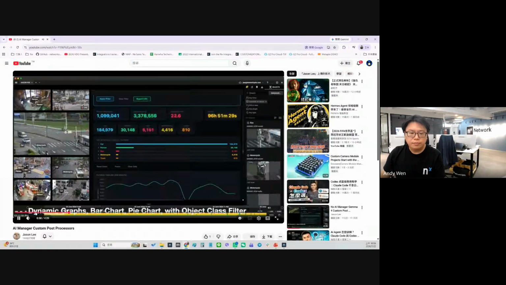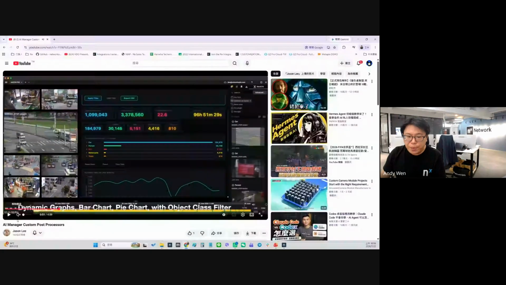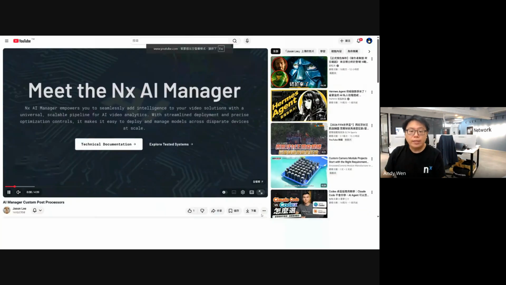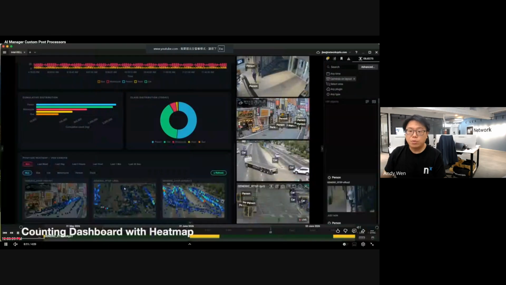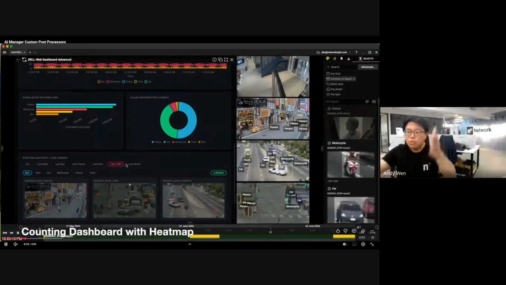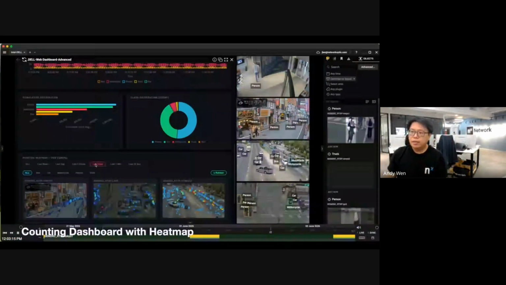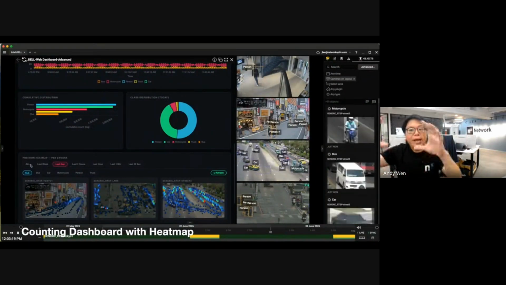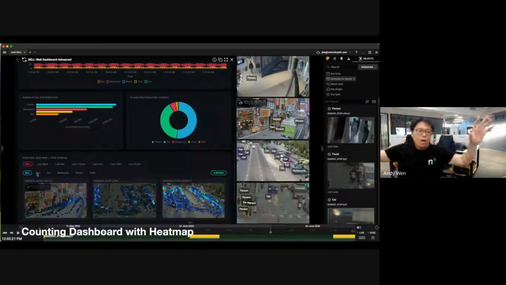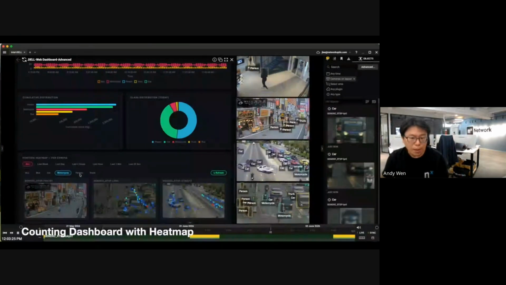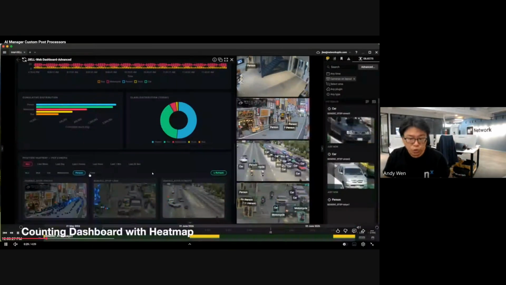Okay, so basically, in NSA Manager, if you are running a post process by yourself, to create your post process, you can do something like that, right? The image recognizes some object. You can use the object to do a pie chart, to do a chart, to do even the heat map or something, right? Your developer can do that, right?